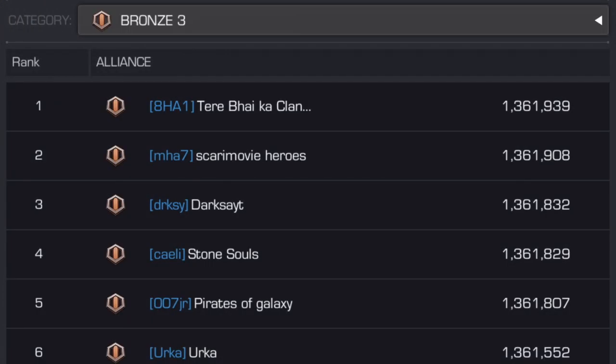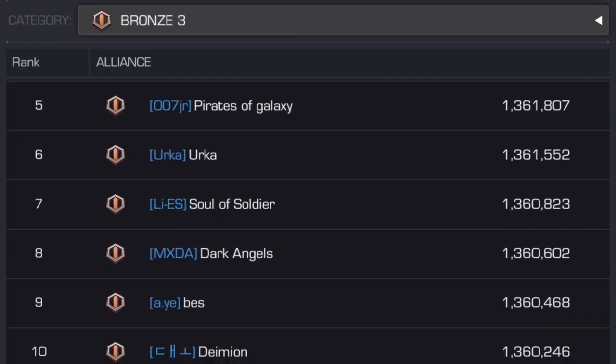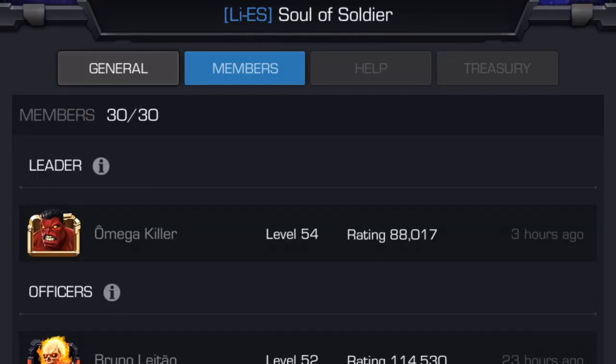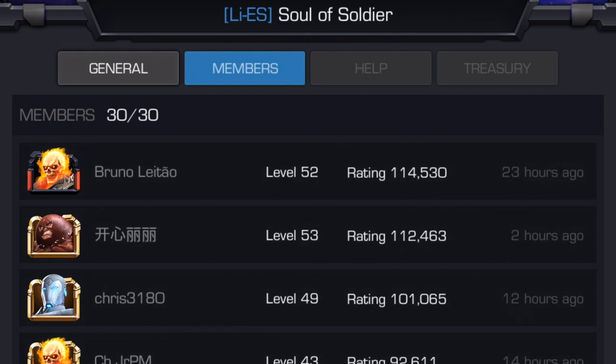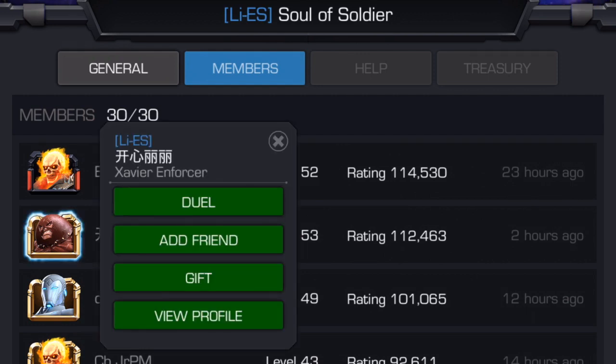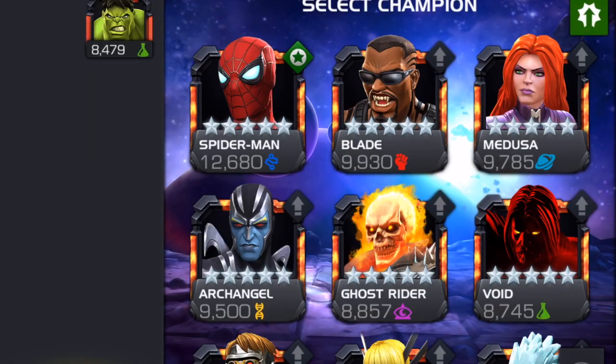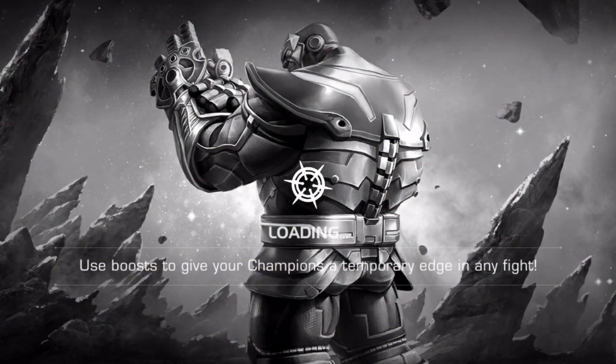So I wanted to do the test again, and I wanted to try to find a duel where I'd have more than 100 blocks. If you have more than 100 blocks, then I believe the data would be more accurate. So I went back to the Bronze leaderboard of Alliance War and found this nice Juggernaut to duel against.